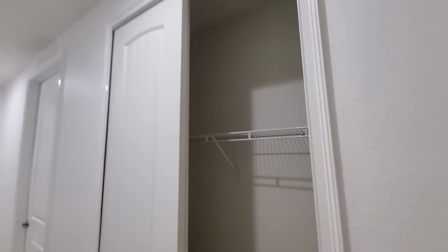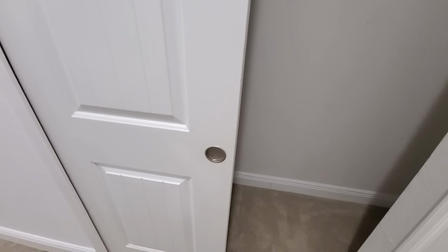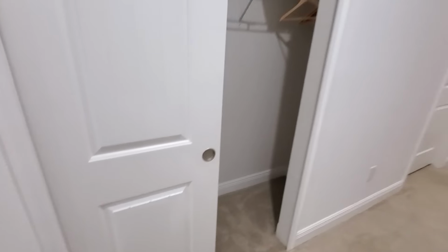So this is what it looks like before I get started on it. I'll have to take the shelf and everything down, and I'll build the wall, a divider wall in there. And then we'll get some locks and put some locks on the door as well.